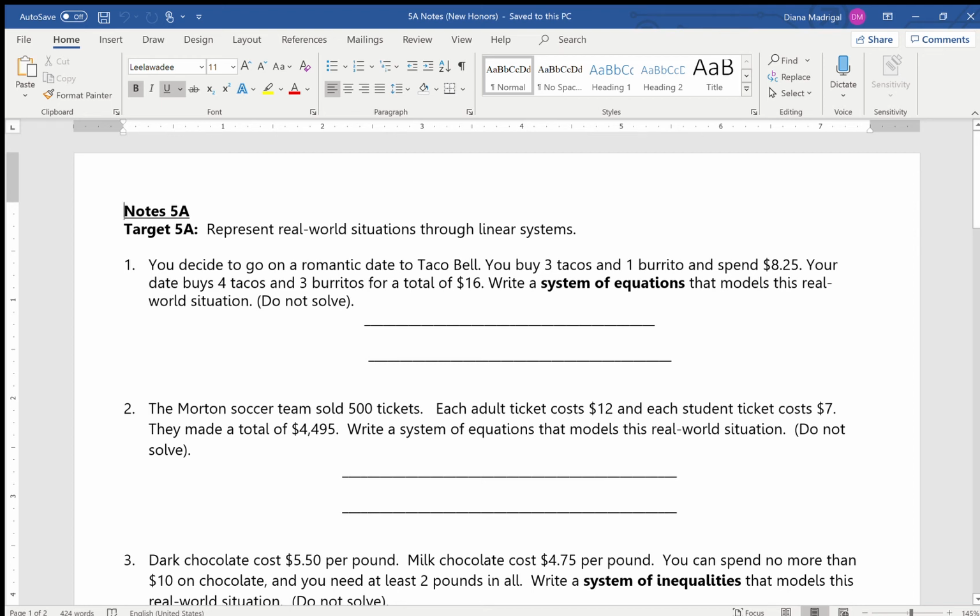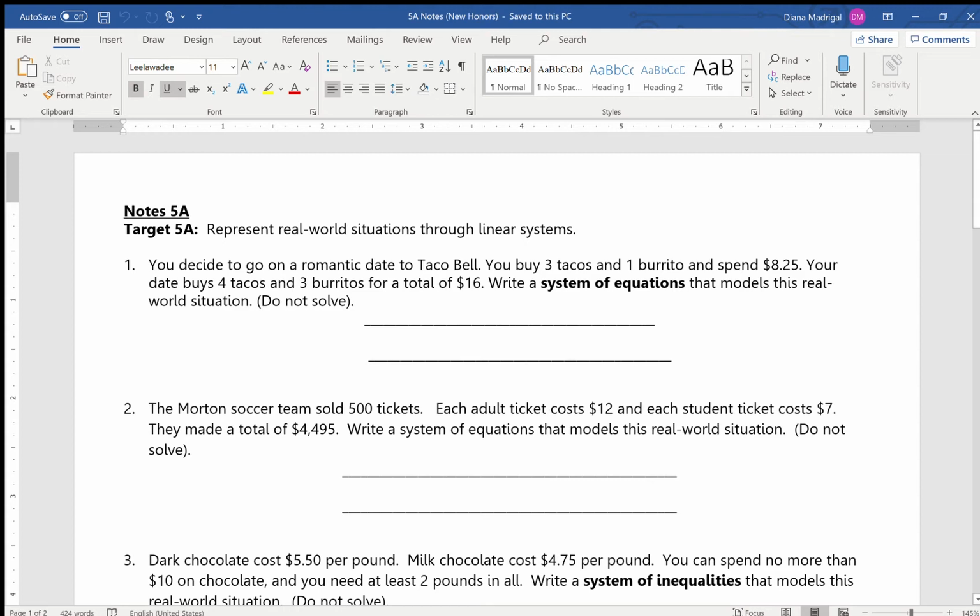And today we are starting KC5. Again, like I mentioned before, KC5 is one of the hardest units. Target A is one of the easiest, but then once we get to target B, everything goes downhill, which is okay. Don't panic. Some of you might be good at it, some of you might need more help on it, and some of you might not understand it at all, but that's fine. This is why we make the videos.